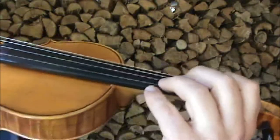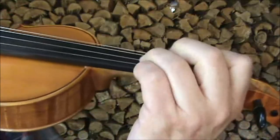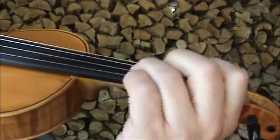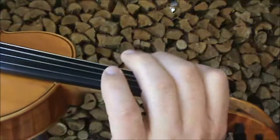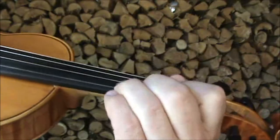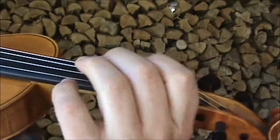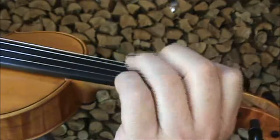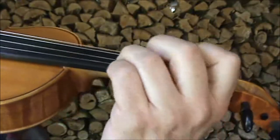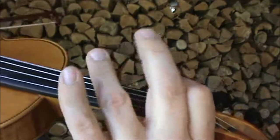Here would be the first pattern of the B part. Second pattern. The third pattern will be another repeat of the first. And then the fourth final ending pattern.